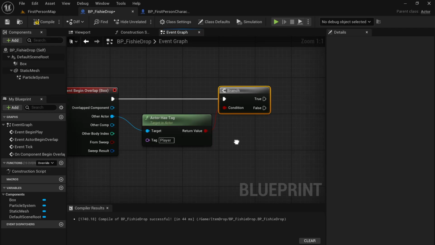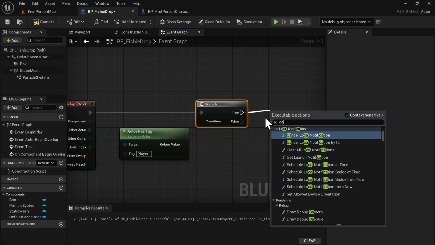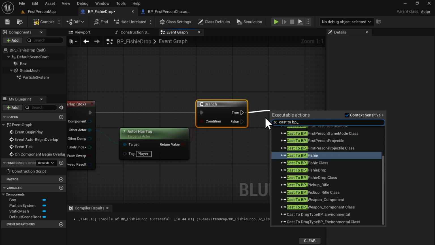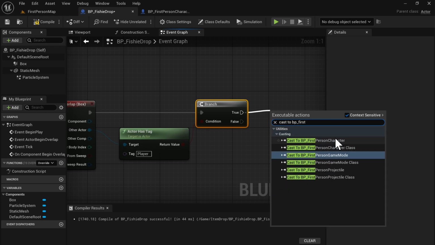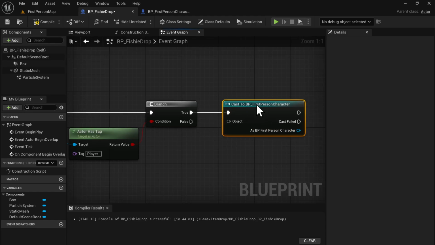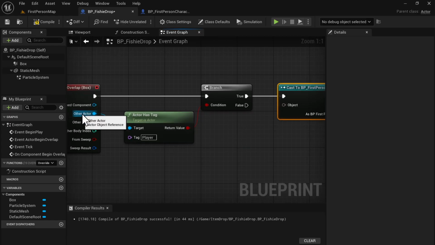And now, if it's true that the tag is player, we can actually cast to BP first person character. We're going to connect the other actor to the object of the cast.